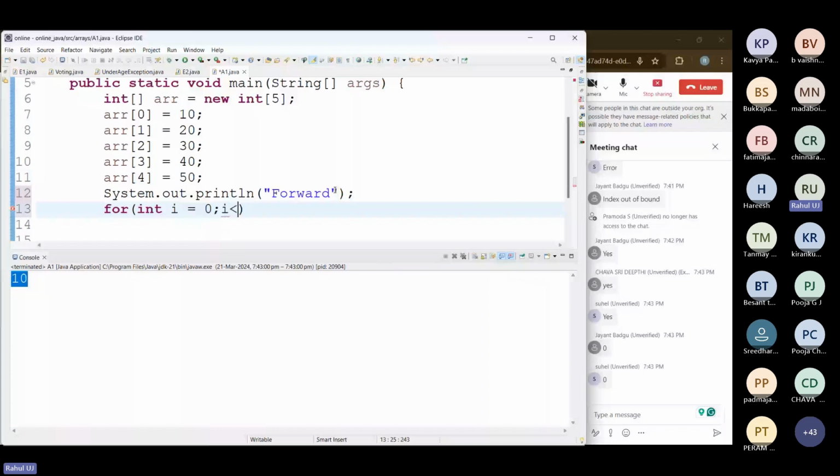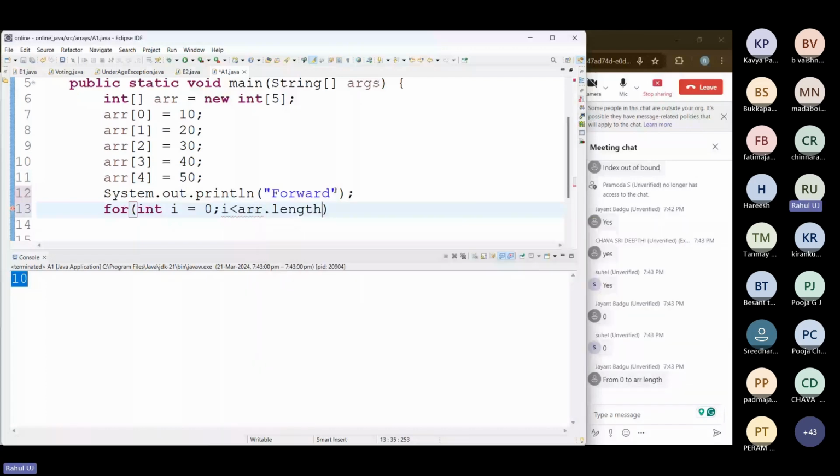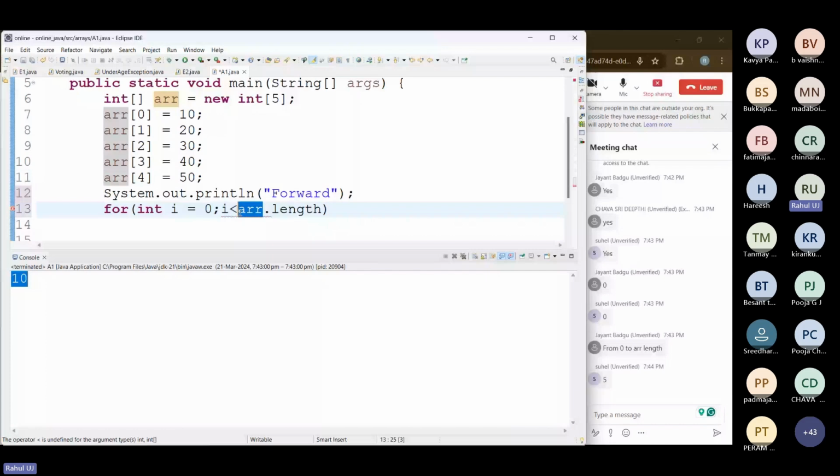I have the array reference dot, and you have a keyword called length. Whenever you say length, it reads your array. So for any array reference, if you call length, it by default scans your array and obtains the length.